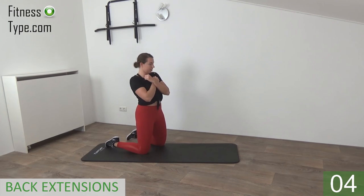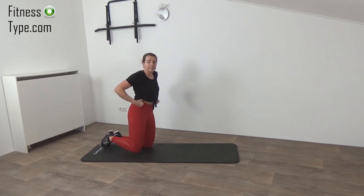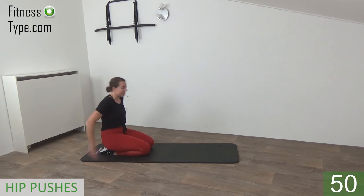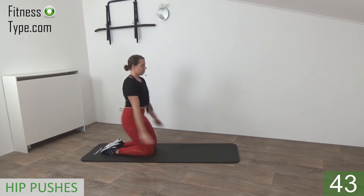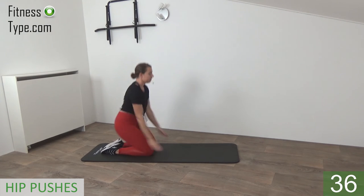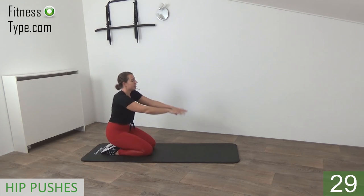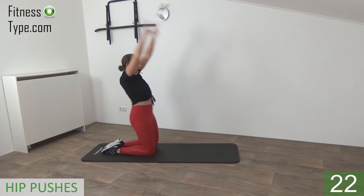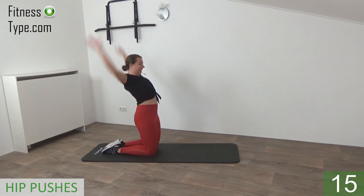Almost there — last one, bend over, come up. The final exercise on the knees is the hip pushes — we make arm circles at the same time. Come up, rotate the shoulders, and up. Drop right above the heels, then come up, push the hips forward, squeeze the glutes, and rotate the shoulders. Do not sit down — keep the tension on the legs. Drop right above the heels and then go again — up, push your hips forward, squeeze your glutes. Just a few more — up and down, rotate your arms, squeeze your glutes.